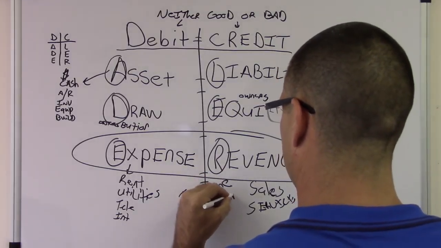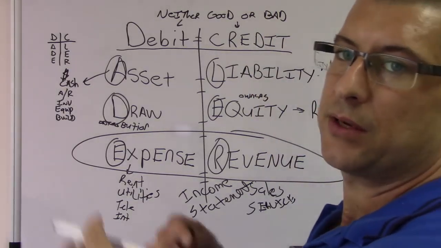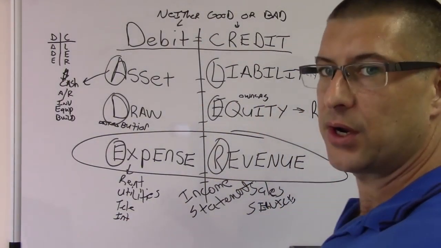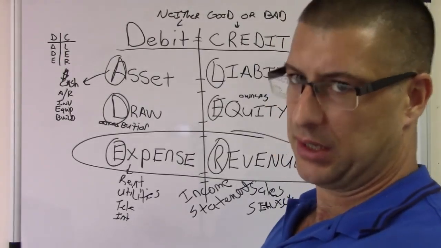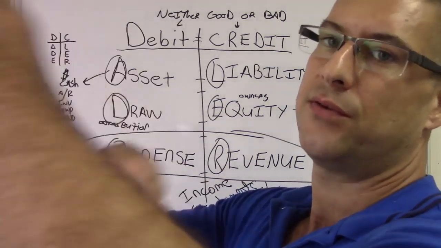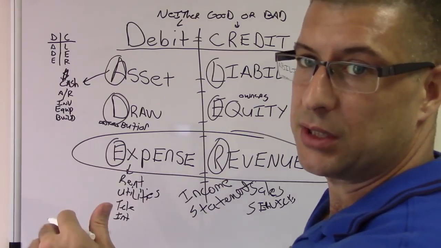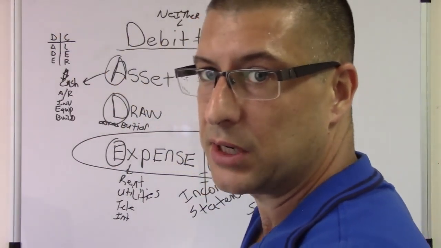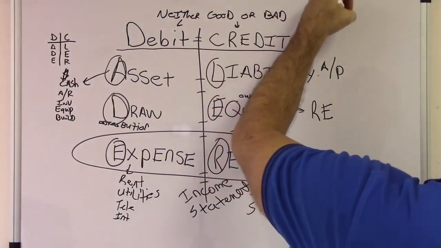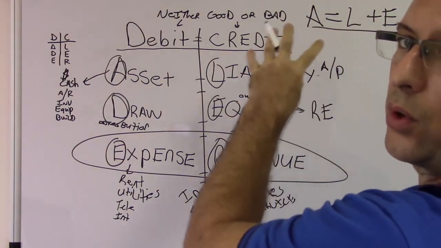Now when you file your taxes at the end of the year, you're pretty much going to give your CPA the income statement, and you're going to give them the balance sheet. Now the balance sheet's the biggest thing. Balance sheet carries over from year to year. And the balance sheet is the basic accounting equation, which is assets equals liability plus equity. And we'll go over that, of course, later.